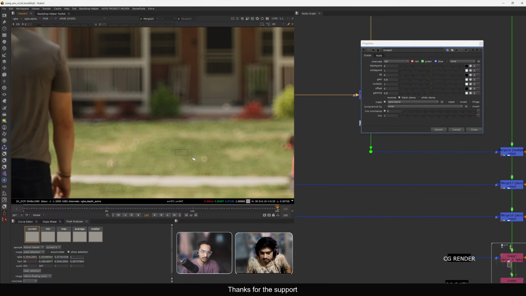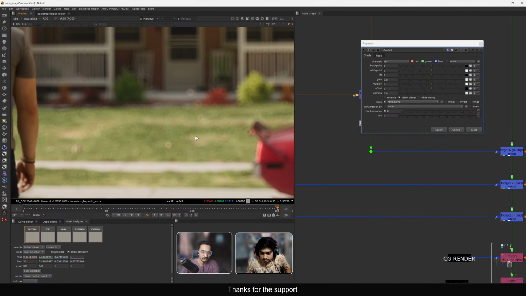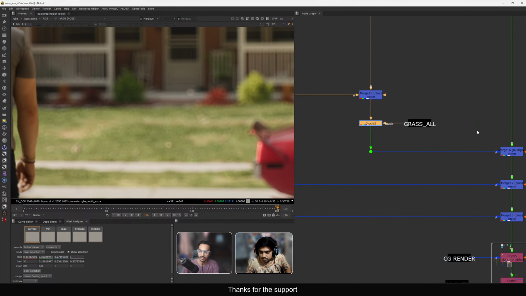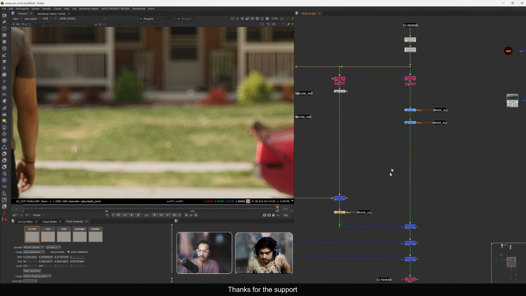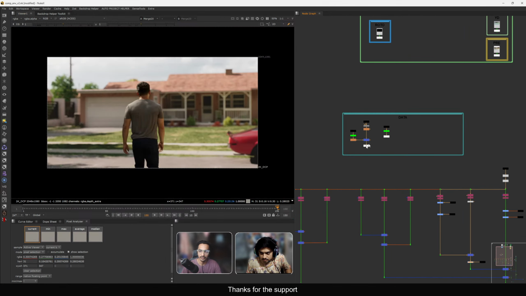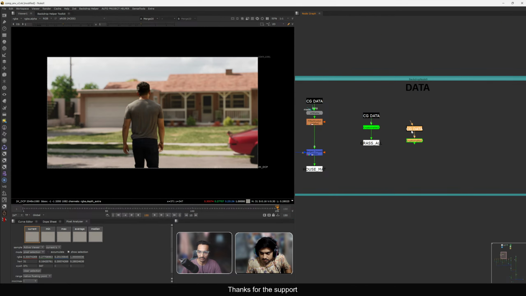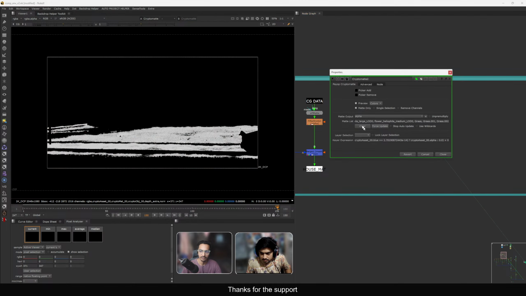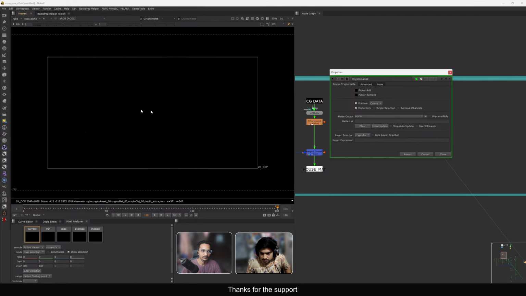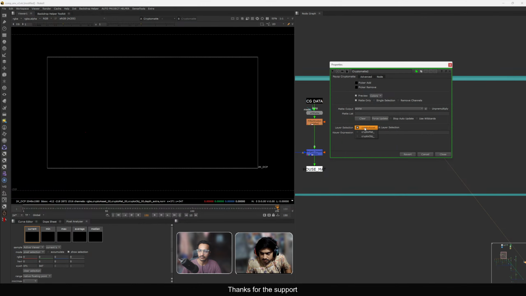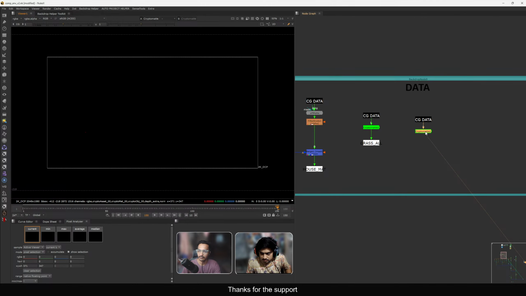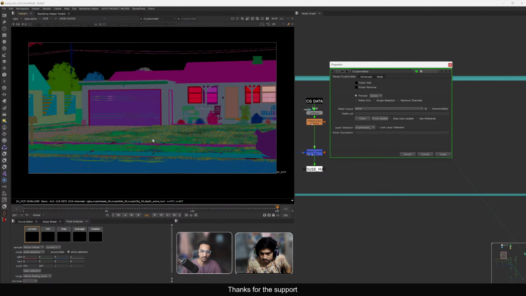We have some dark areas here. This is the ground, right? I think we need to treat the ground also. The ground is peaking very bright. Okay, so we'll make a mat here again for the ground. Crypto mat.